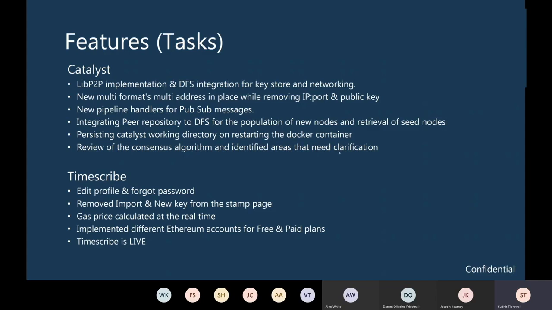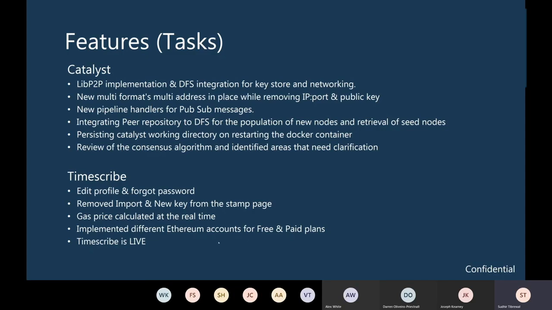That's one change, and also we have introduced two different accounts, basically for the free plan and the paid plan. This is again in order not to hold up the paid plan transactions, because the free plan transaction can't go through. So in this way, what we achieved is that we have one queue, one set for free plan and one set for paid plan, which will not hold up each other.